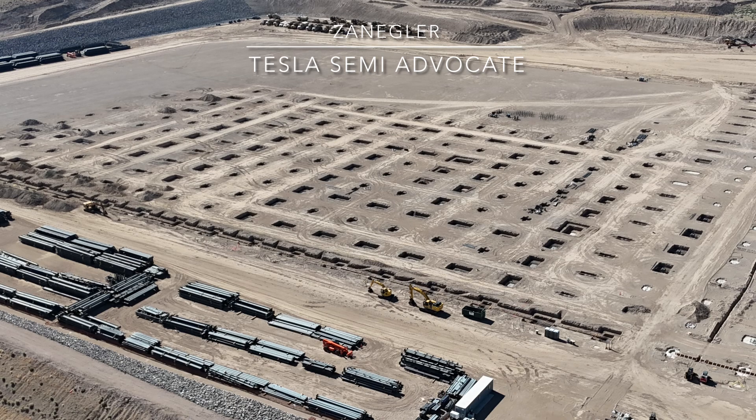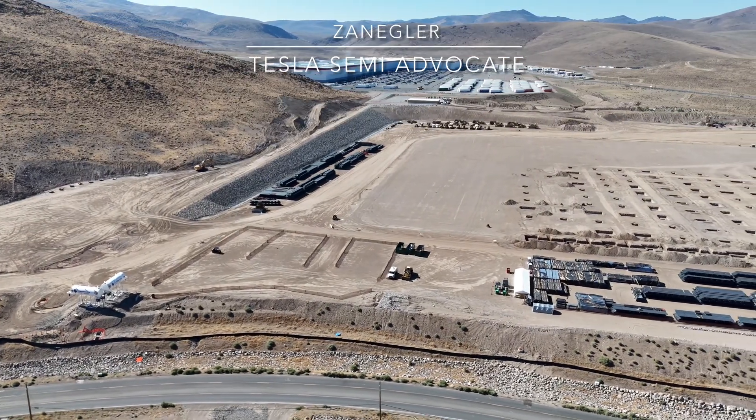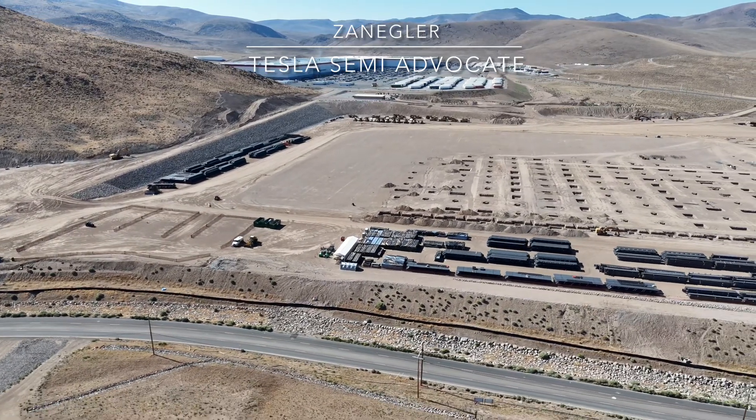Here's the additional footing work that's been accomplished in the last several days, extending to the east along the northern perimeter and the perimeter grade. If you notice that little opening where there is no perimeter foundation trench dug, that is where 50,000 semis a year will one day exit this building.